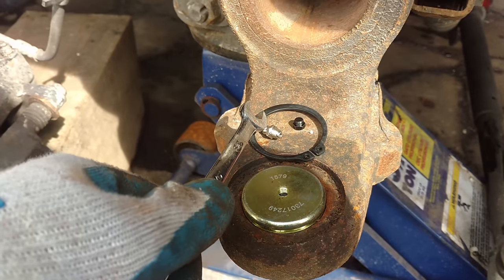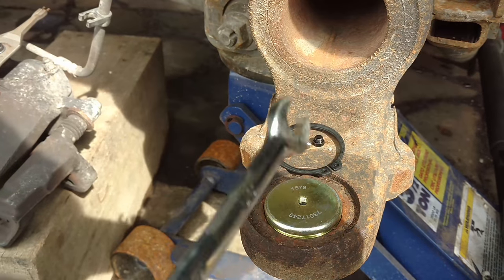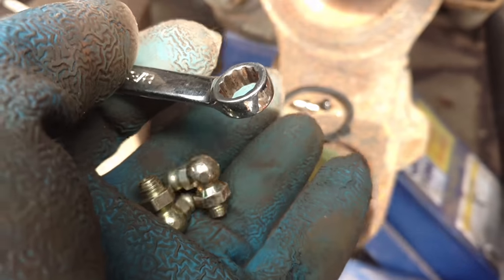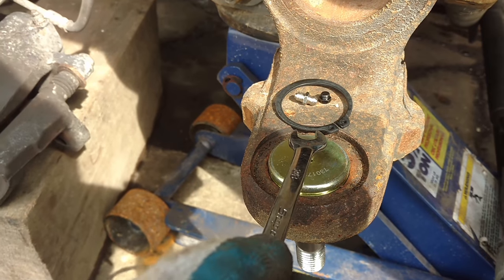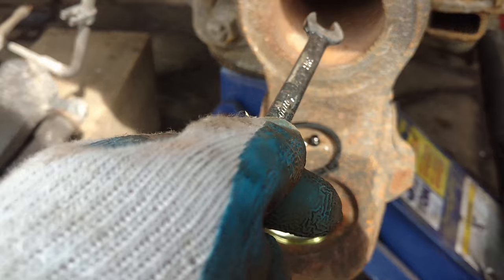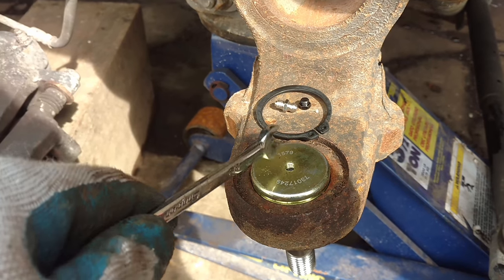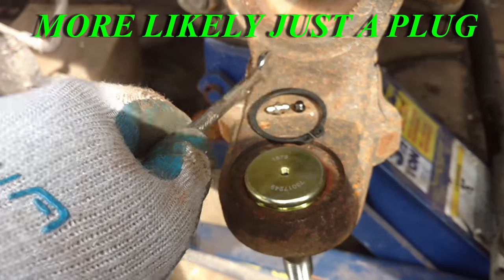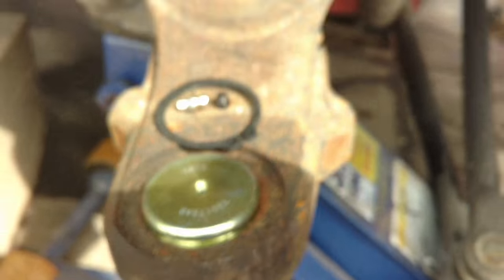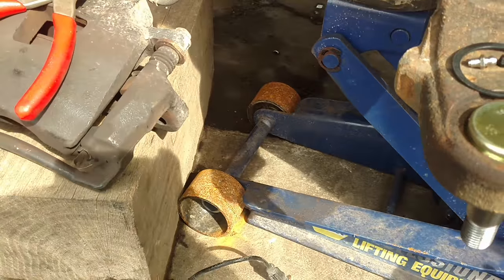This ball joint comes with a straight grease fitting and a plug, so it leads me to believe that once you put the axle in, the u-joint comes around and there's not enough room for a 90-degree fitting. But I'm gonna try it, because if I don't put a 90-degree fitting in there — you can imagine trying to get grease into that ball joint is gonna be pretty difficult. I'll test-fit the axle before I leave that in completely. If it fits, I'm gonna leave it; if not, it'll have to go back to the straight. Also, this one's got a retainer snap ring that goes around here — you can see that groove — so I got my snap ring pliers, I'm gonna get that on and throw in one of these 90-degree grease fittings.